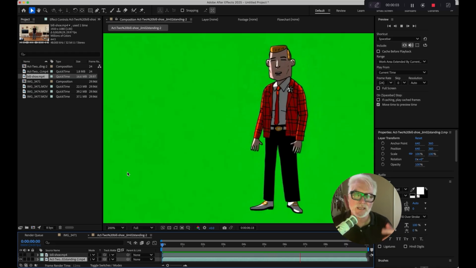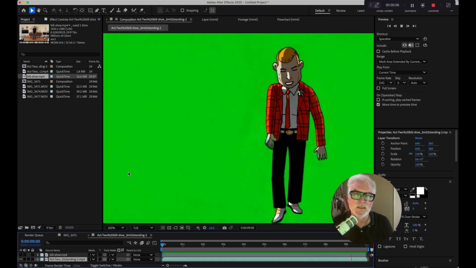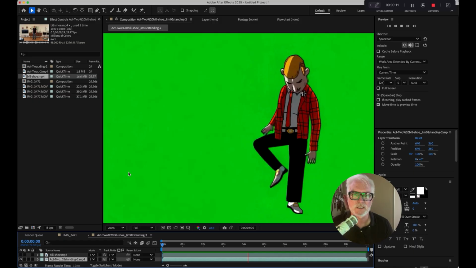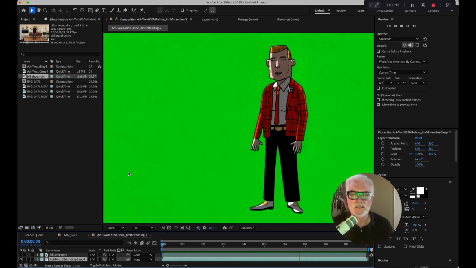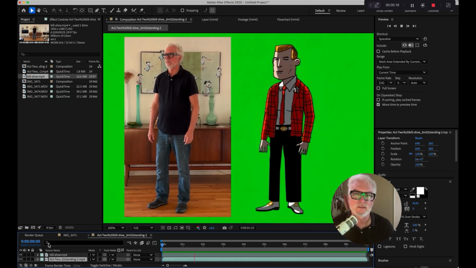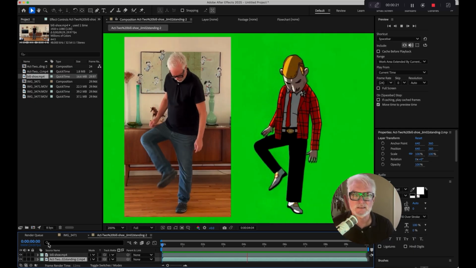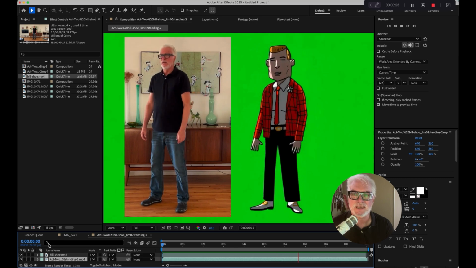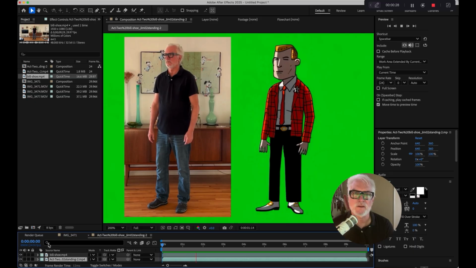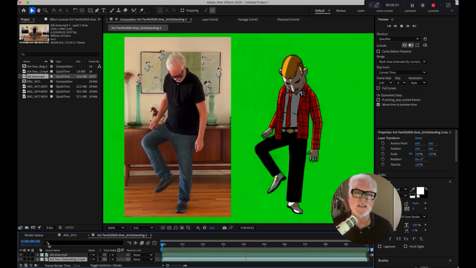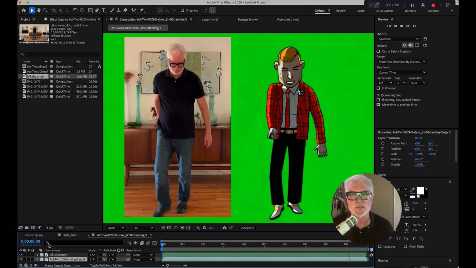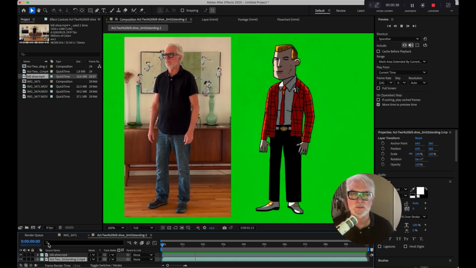Okay, so now we have our export from Runway, and it took about 2.5 minutes for this generation. And when you look at it, especially when you compare it to the original source footage, it's almost dead on. It's very accurate in the movements, and it catches most of the nuance. I don't have a lot of complaints with this. I think the biggest problem in this one, the eyes aren't there, and I think that's because I was wearing my glasses when I shot the source footage.